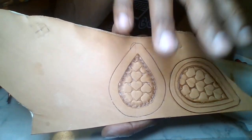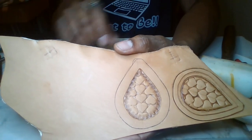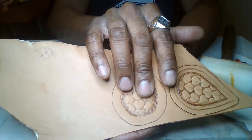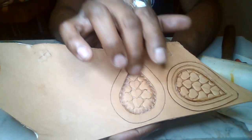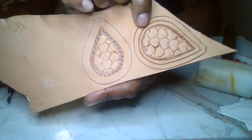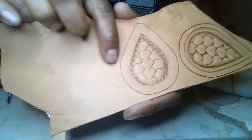If I had done this correctly, I could have put four onto this piece of scrap, and I would have done all four of them with the heart design. The only thing I might have changed is the camouflage tool, or I would have gone with this one here, put a border on this one, and then left this one open.